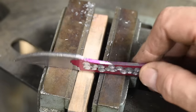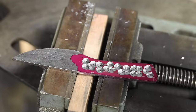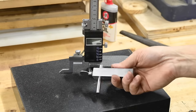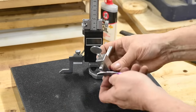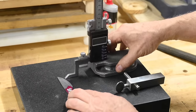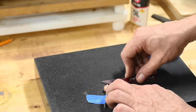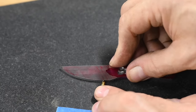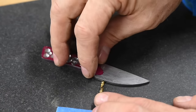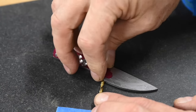Now for the hardest part of the grinding, the bevels. That's the cutty part of the knife. It's helpful to scribe some guidelines so that we don't grind too far in one direction or the other. First, a center line. If you have pro knife making gear, you'd use these sort of things. But tape an 1/8 inch drill to a piece of melamine, or really anything that's nice and flat, then scrub the blade up and down both sides so it's symmetrical. Now I'm taping it so it won't roll and give you a wobbly line.